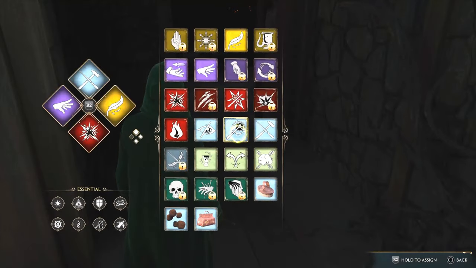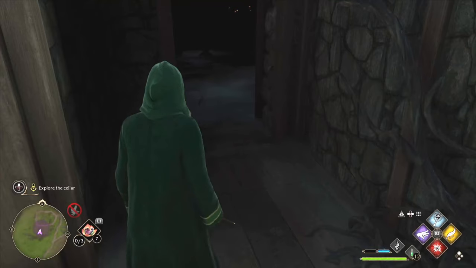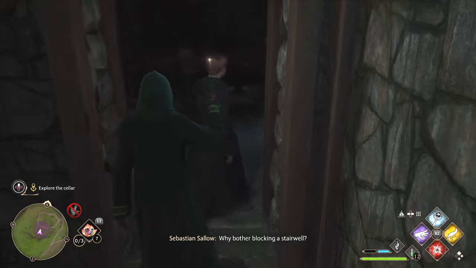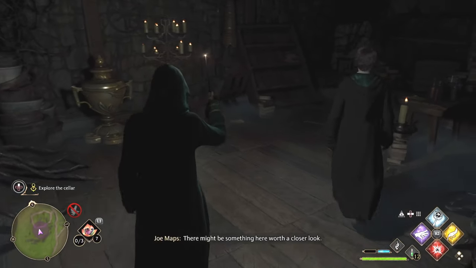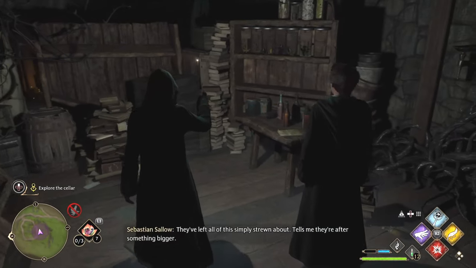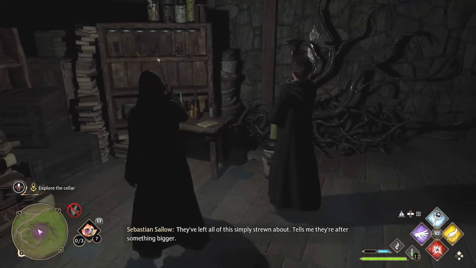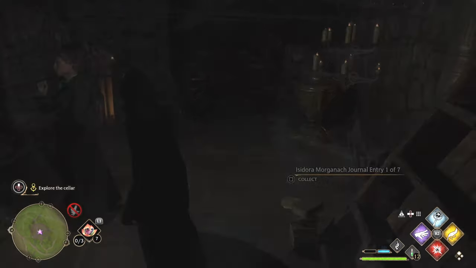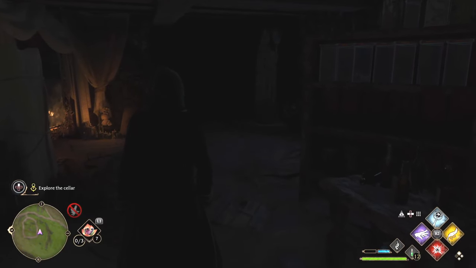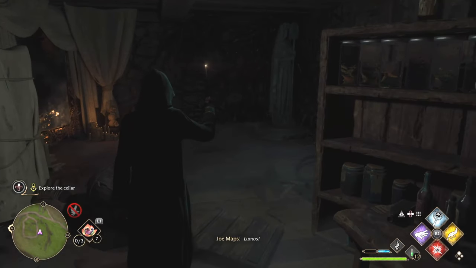Hang on. Lumos. Why bother blocking a stairwell? There might be something here worth a closer look. They've left all of this simply strewn about. Tells me they're after something bigger. Confirm them! Ooh. We just blew all of that away. All right.